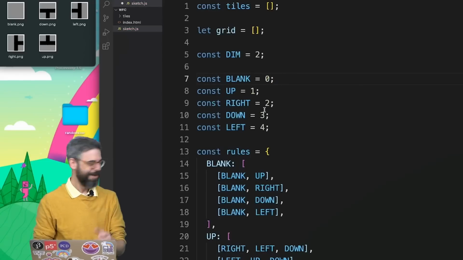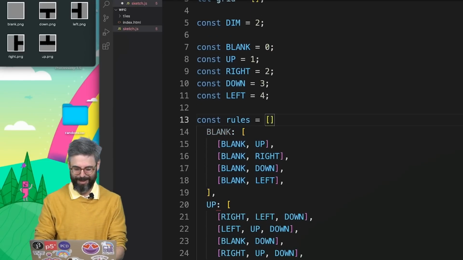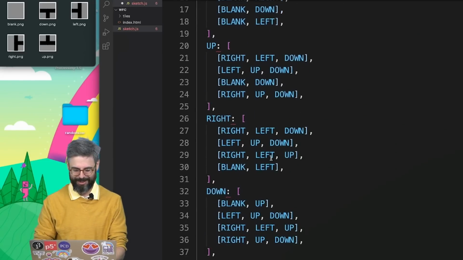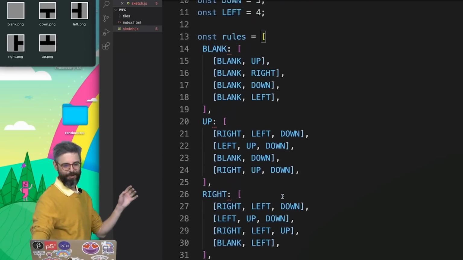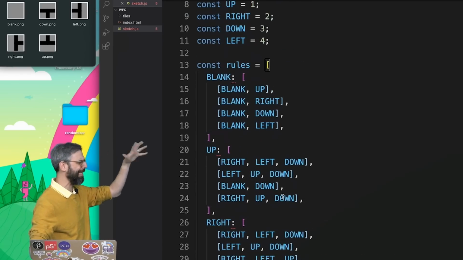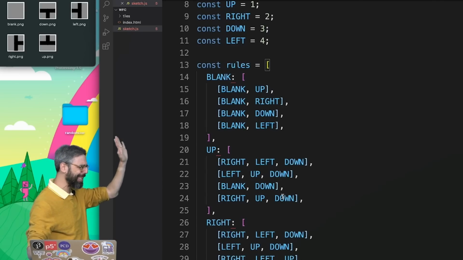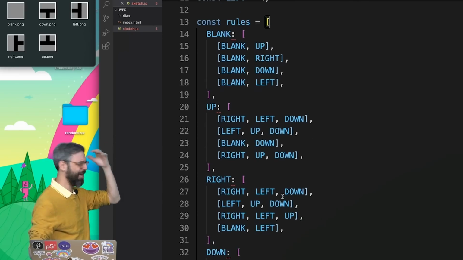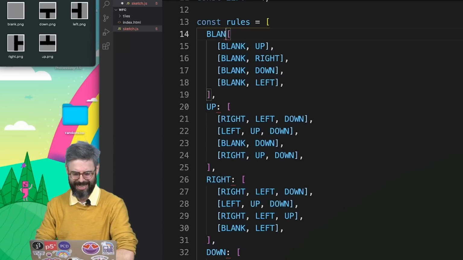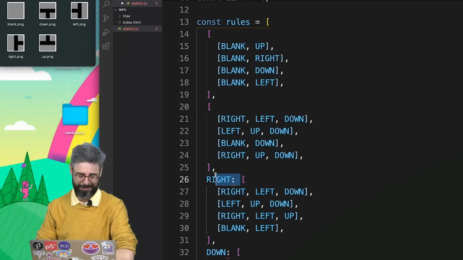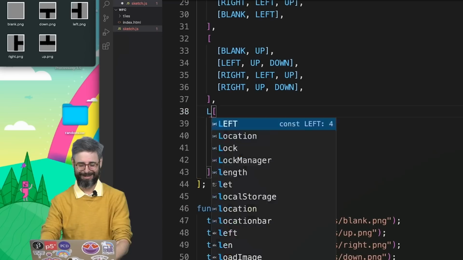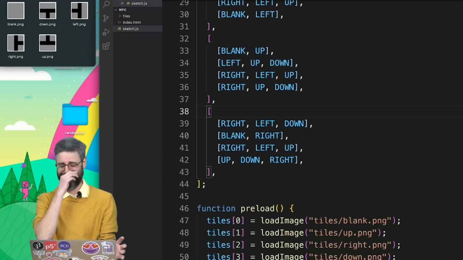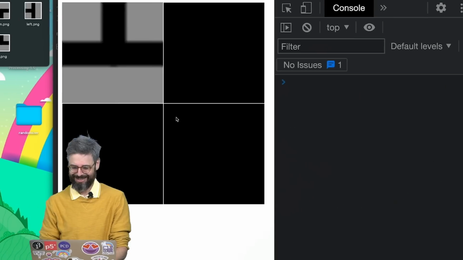I'm not sure what the best practice is here, but if I were to do this, this should fix the issue. I'm just going to make this an array. Since I have everything ordered numerically, I don't love this, but I think it should be okay. Oh, but now I don't need these. I just have to have it in the right order. Well, I liked it better when I was referencing it with a name. I can't do everything right in this first attempt.